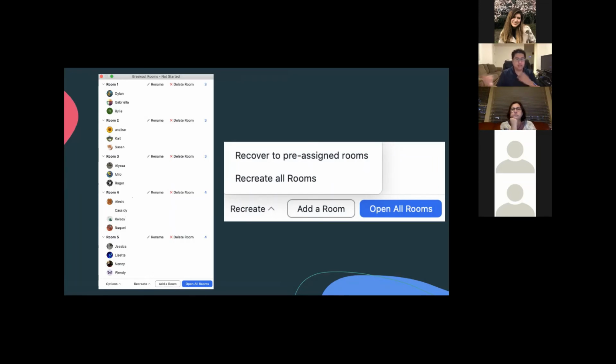And oh, the other question that we had about jumping from room to room. So I don't have a screenshot of that. I should have, sorry. But basically this window here on the left, instead of it being rename and delete room, it ends up being join. And basically you're able to click join for any of the rooms and you will jump between rooms, whichever room that you click on. So that's how you can move between different breakout rooms. All right, so there's that.